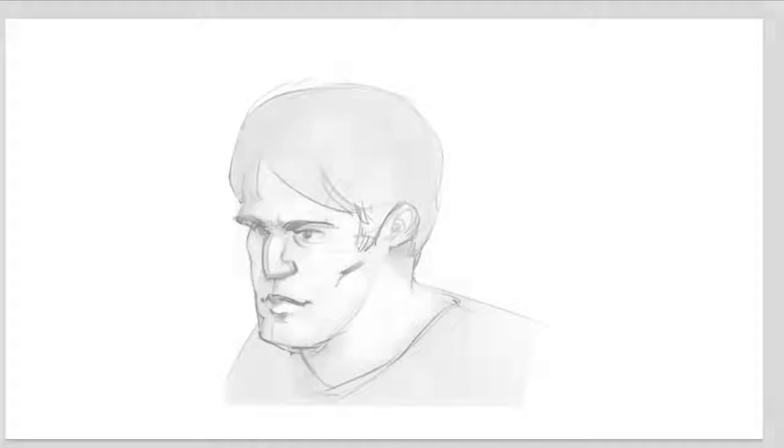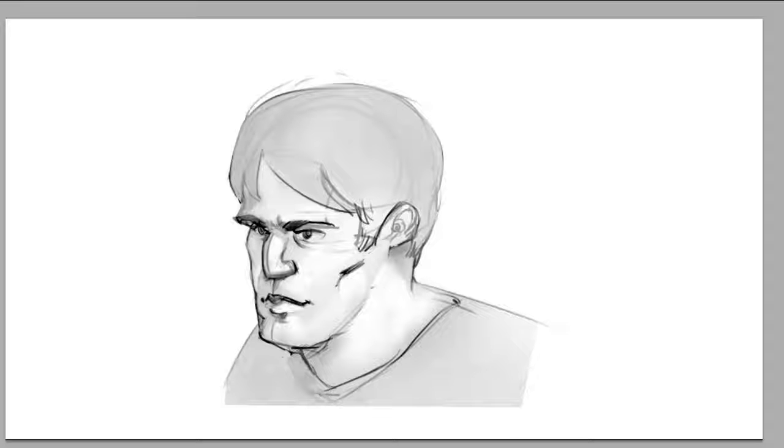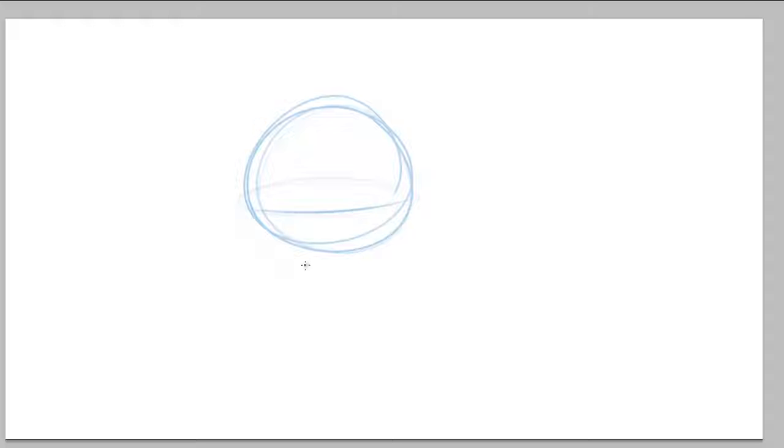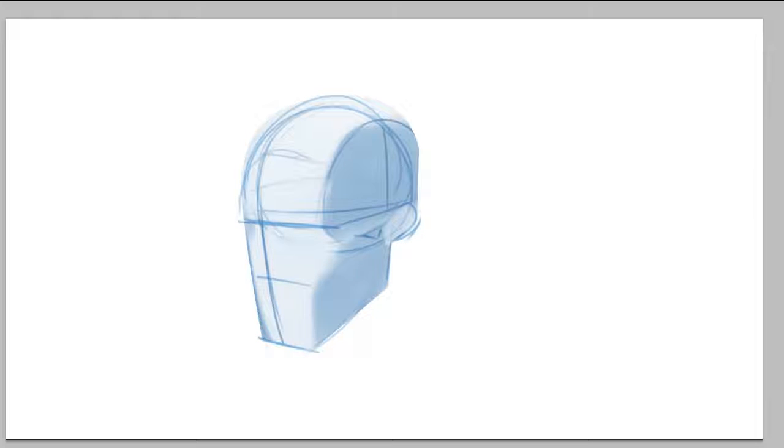Now, it may not seem like it, but something as simple as a portrait follows the rules of perspective as well. Because I can think of the underlying form. In this case, a head can be simplified down to a sphere with a cube coming out of the bottom. And I'm not going to talk too much about the specifics of the anatomy of the head because it's out of the scope of this video, but the same idea applies. Here we have the shell.